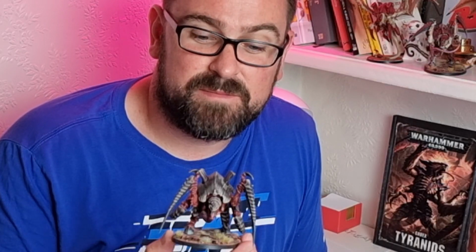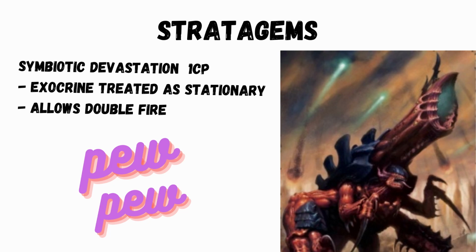Looking at the FAQs and erratas, there's not actually a great deal that's going to affect you in your normal play. The main one is that Old One Eye isn't really worth playing. He's been massively nerfed. When you're looking at the strats in the Blood of Baal, to be honest, there's not that many that are brilliant. The main strat from the Blood of Baal, which you'll probably find you use all the time, is Symbiotic Devastation for 1 CP. It means an Exocrine can be treated as stationary, even if it's moved, which is brilliant because then it can double fire.